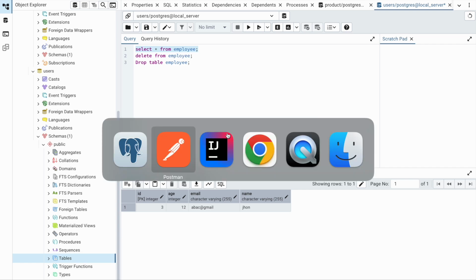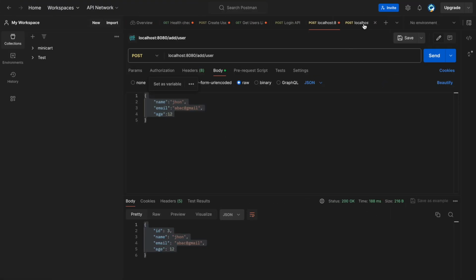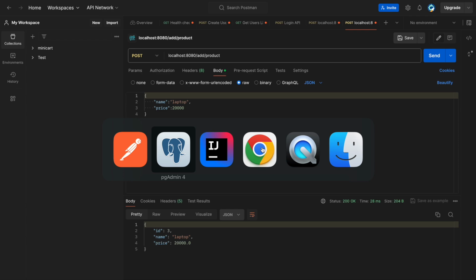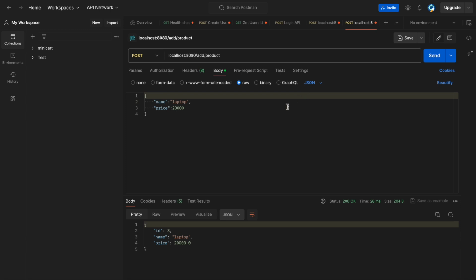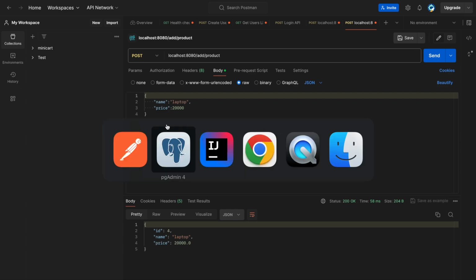Now let's go to the second API for product. Again I'll show you in the database. If you go to the product database and we run this query, there are no records. Now let me call this API. I'll be calling this product API, and we should be able to see one record in the database now.